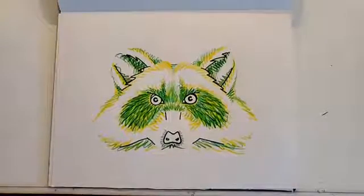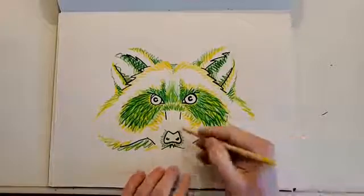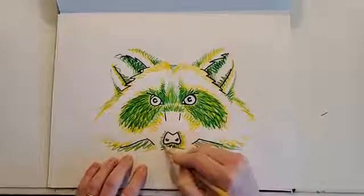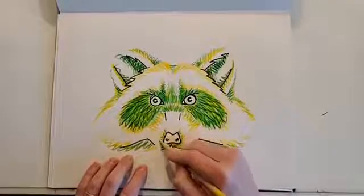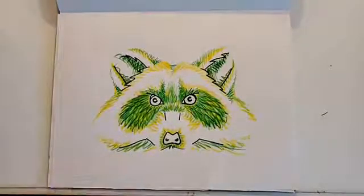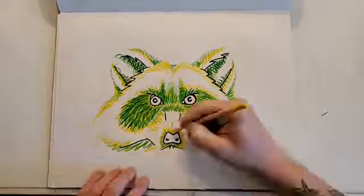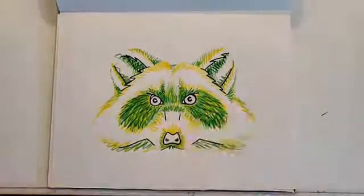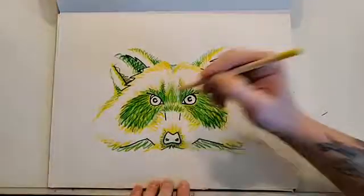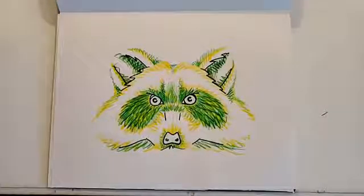I just realized I forgot some yellow. Let's put some yellow in around. I'm going back to my yellow. I'm just going to put some in around the nose here. I really wanted to get that fur to look good, so let's put that in real quick. Real quick, like. There we go. Maybe a little bit more under here. Sorry about that. All right, back to my dark.